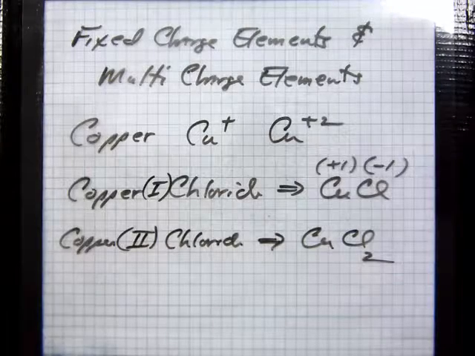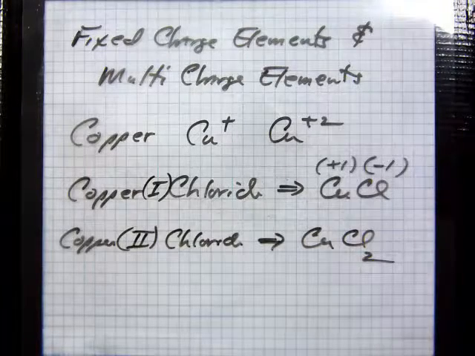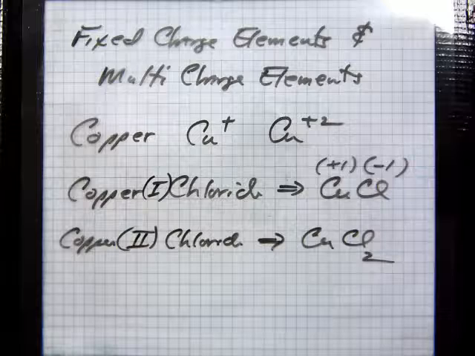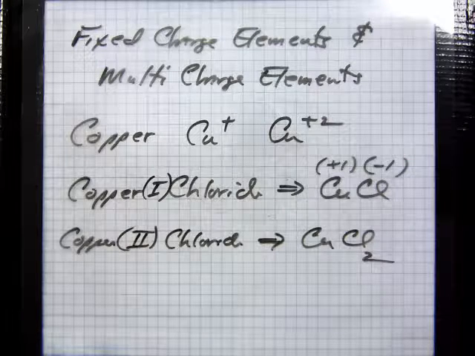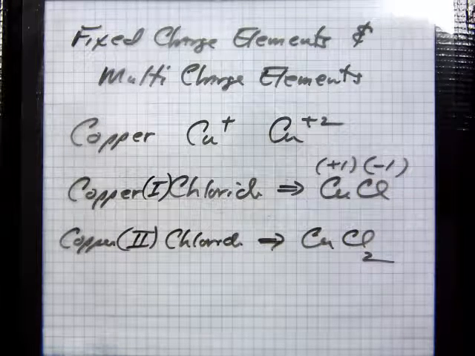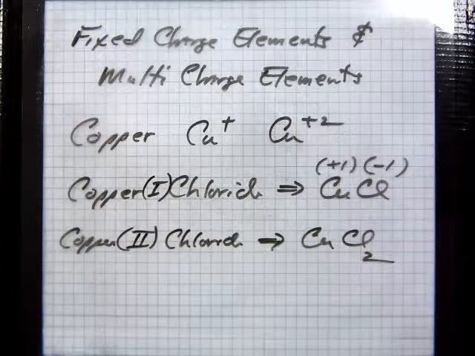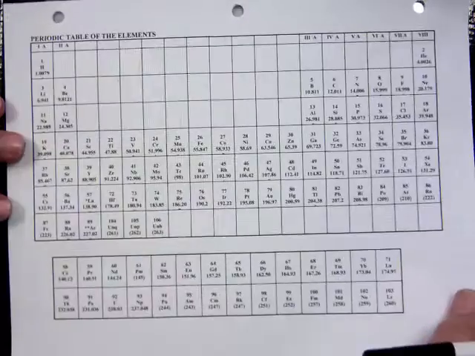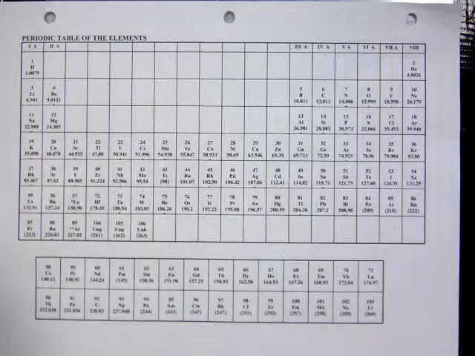Now, how do you look at the periodic table and tell who's variable and who's not when it comes to oxidation state? Well, it's not too difficult, but you will have to spend some time looking at the periodic table. Fixed charge elements. This is the first topic. Which elements on that periodic chart will always have the same oxidation state forever and ever, and not change on test day?